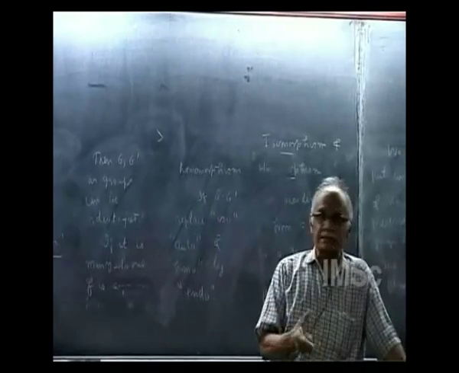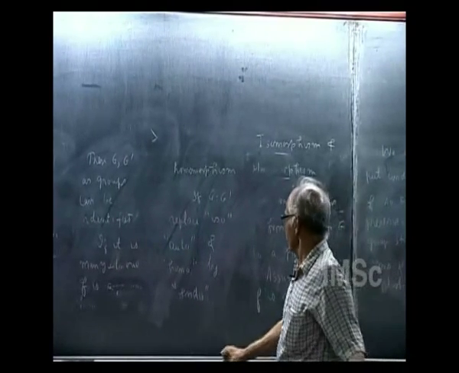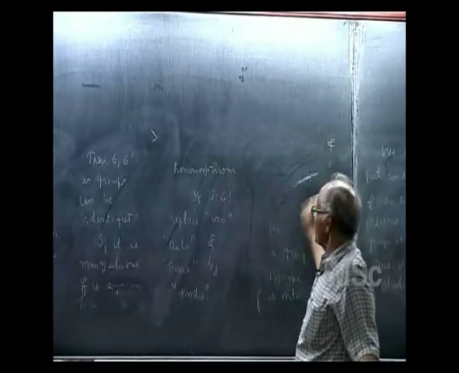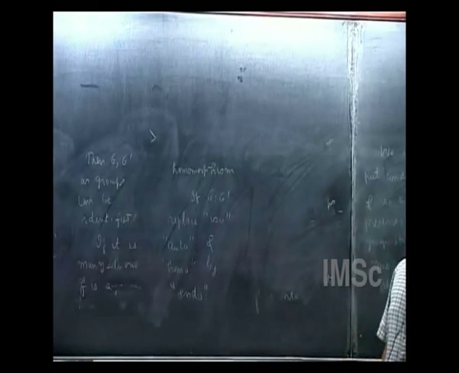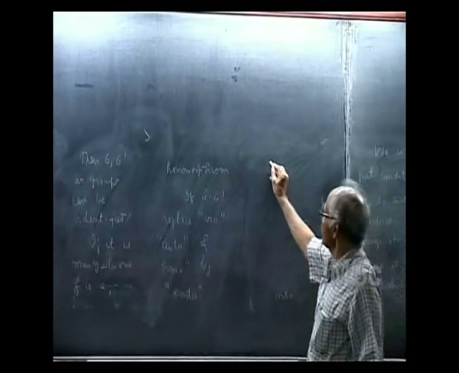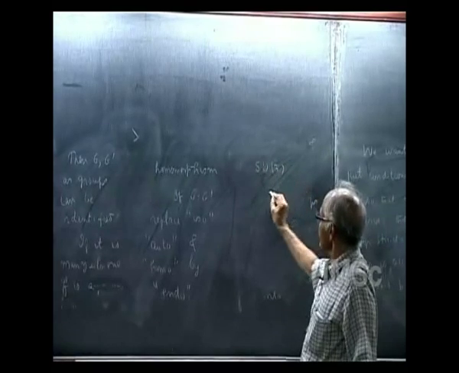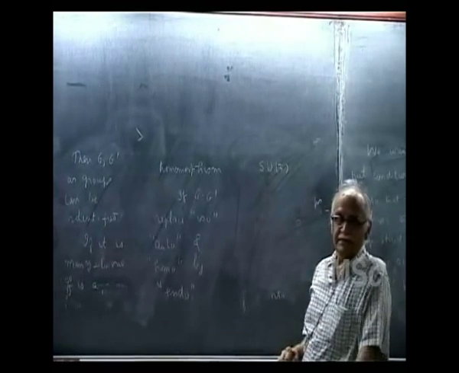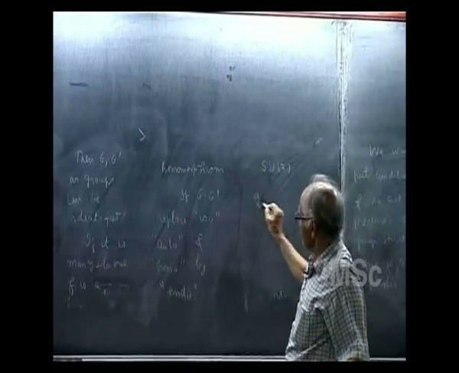For example, I should give examples, which I will. But in case some of you know particle physics, there is this classic example. Take SU3 of color, which are just 3 by 3 matrices, right? These are 3 by 3 unitary matrices. So these are matrices G, which are 3 cross 3.